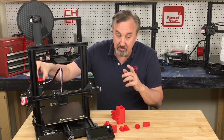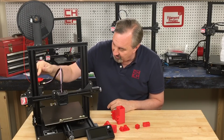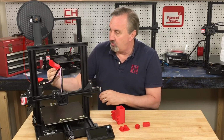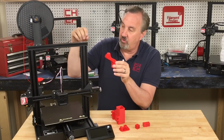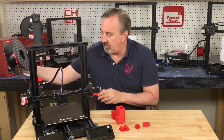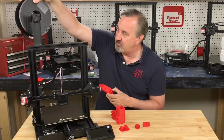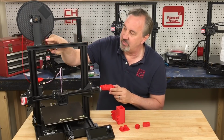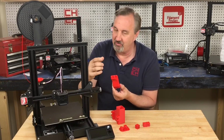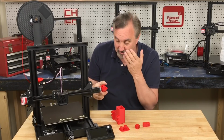They don't give you a knob like they do with the V2, but they give you this file so you can print one. And it fits nicely on here, so it does work. They also give you this bracket to put the spool holder on the side. So you take the spool holder, put it in here, and now it's on the side, so it puts the spool kind of like this, like I've showed on some of my Enders. And it's nice, but they didn't design this to work with the T-nuts or the screws here. The screws are too short, the T-nuts are too fat to fit into their opening, so I'll have to get some other screws to try it out. But that's actually a nice thing to add to their SD card.